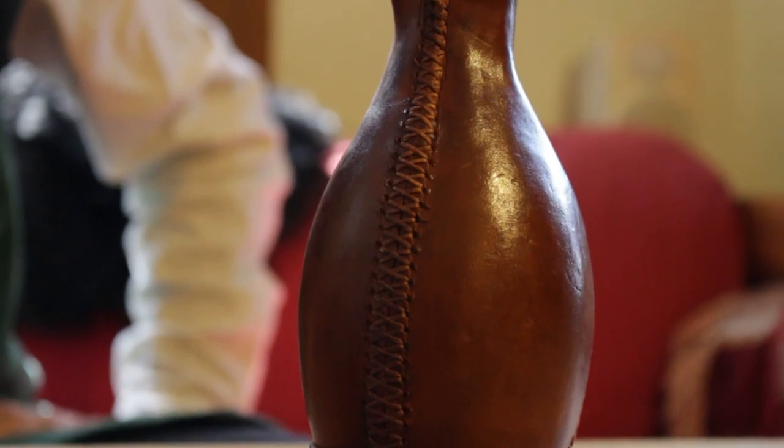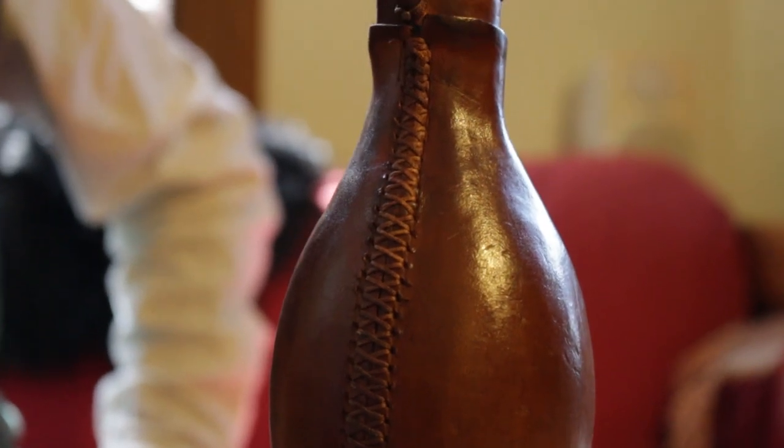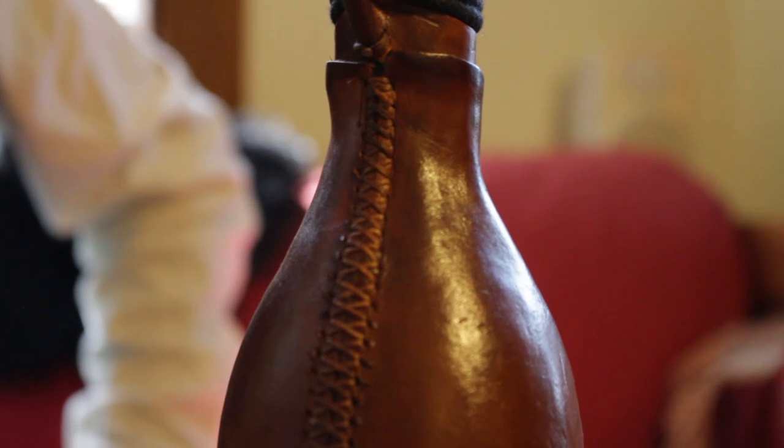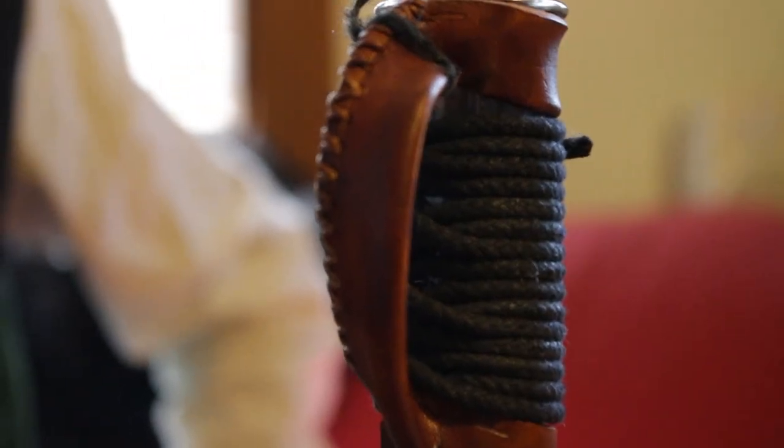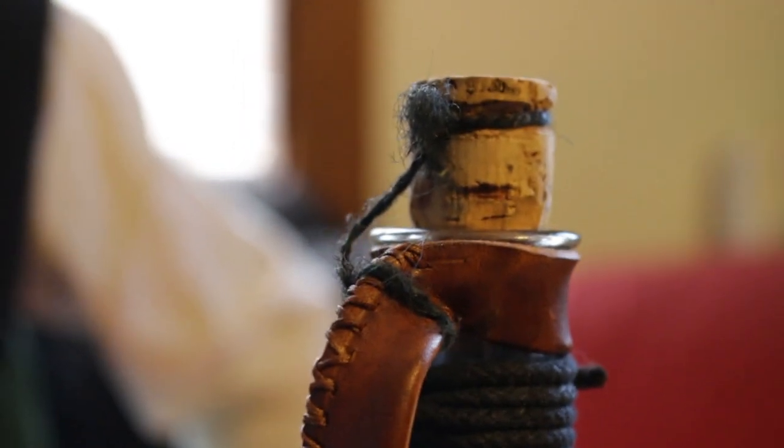One of my castmates has a leather bottle similar to this, although hers, I believe, is probably vintage. And it's one of those like Italian leather covered alcohol bottles. And I looked at that and I really liked it. And I thought, I could probably make something like that. And then I don't have to worry about damaging anything that I paid a lot of money for and that is, you know, precious to me, because I made this. I can easily make another one now.